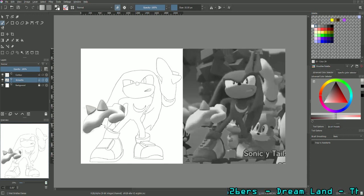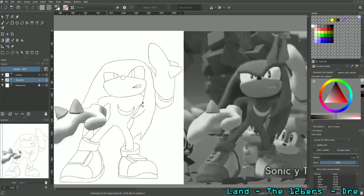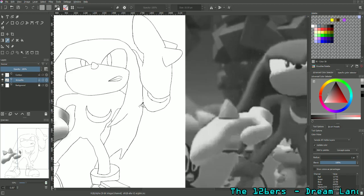That might be a little too dark, but in fact, just like this one. Okay. Use it again. No, that's right. Okay. I don't know why, but my eyes just don't see it like that, but whatever. Let's see. Should I do the head or the arm first? I guess the arm.